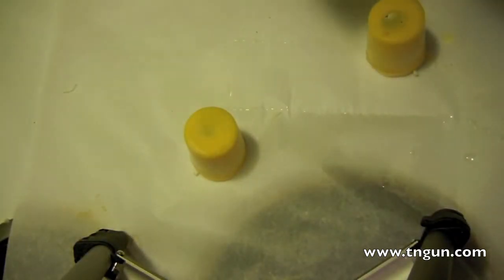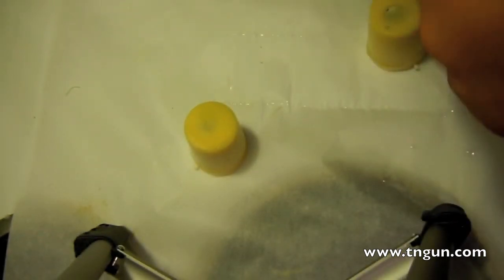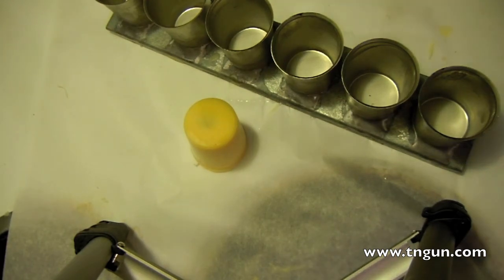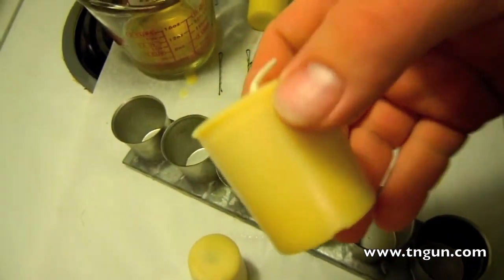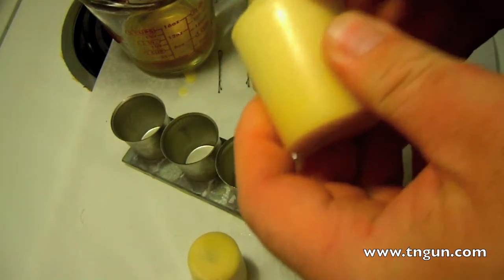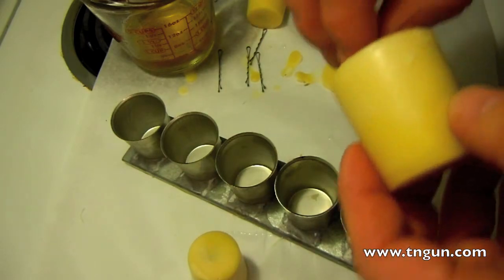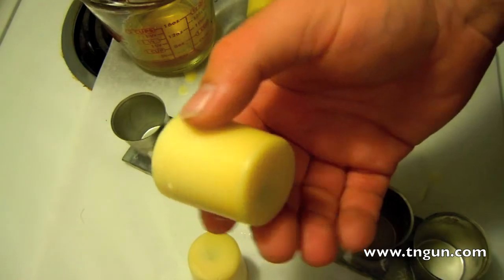You can use silicone spray on the inside of the molds to help the stuff come out really easy. But that would kind of kill the whole purpose of doing it yourself, because I can't make silicone spray. Now what you can do is rub any spots down. Then all you do is just get a pair of scissors and trim the wicks to about 1/4 inch, and that's all you got to do.